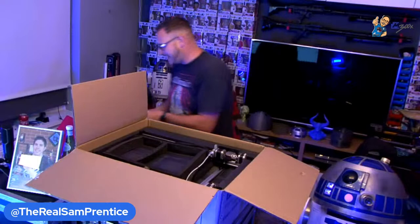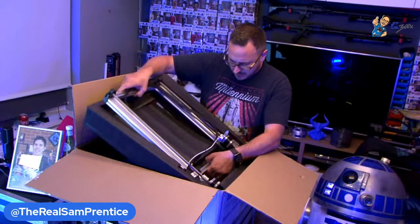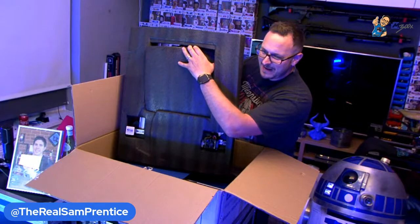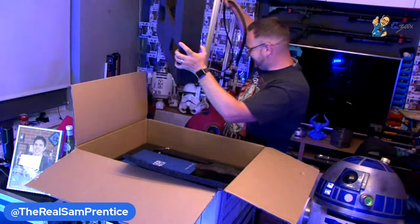So we've got the gantry set. I'll tell you what, this is exceedingly well packed. Let's have a look in here. Let's lift him out. I can see Drew in my background. He's wincing as I'm picking these things up and chucking them about. Wow, this is cool. I'm so excited. I love doing unboxings. I must say, I love doing unboxings. Here we go. Look at that.